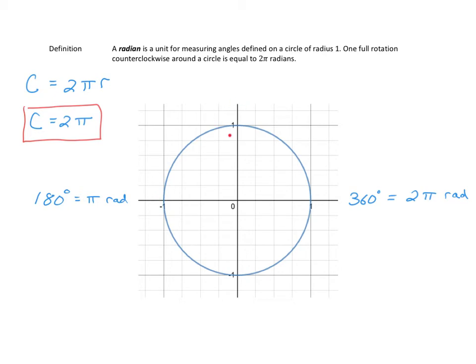Likewise, up here, we knew that this was a 90-degree rotation. So I'll put 90 degrees. Well, what would that be in radians? Going from here to here, we took half of 180 to get 90. If we take half of this, the best way we could write that would be pi divided by 2. And that is radians. I think the last spot to consider would be, well, what's this down here?